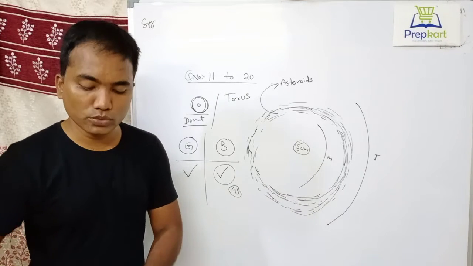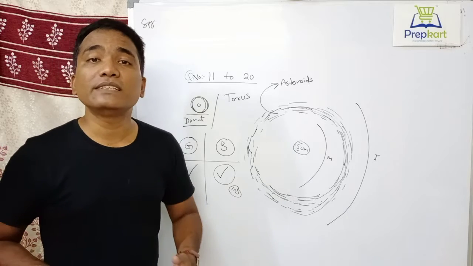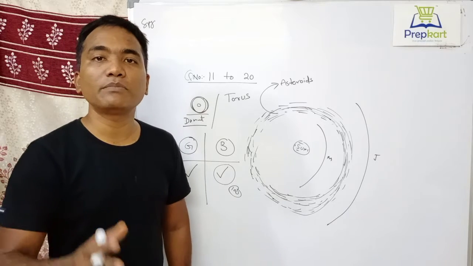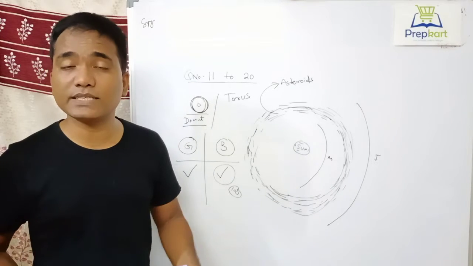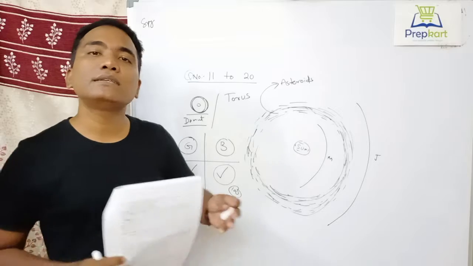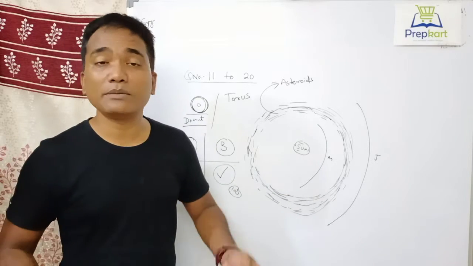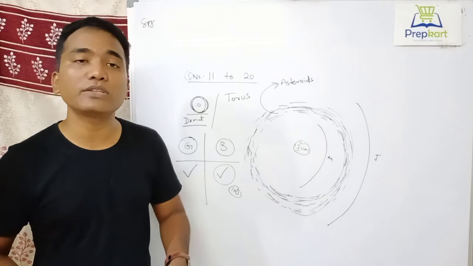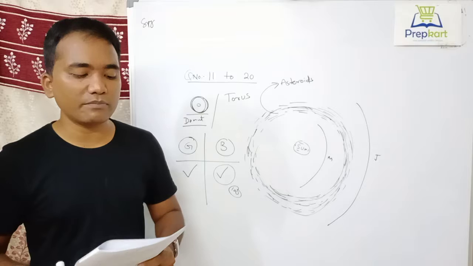And now I am moving to the 14th question. What is target 4 of SDG, Sustainable Development Goals? Now from the UPSC point of view, particularly civil services, the Millennium Development Goals and Sustainable Development Goals both are important in prelims and mains also. So here the 14th question is related to what is target 4 of Sustainable Development Goals.